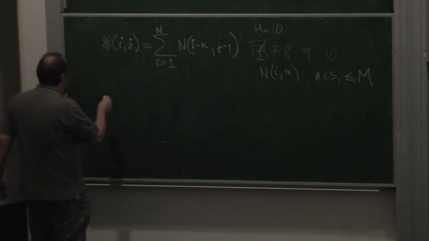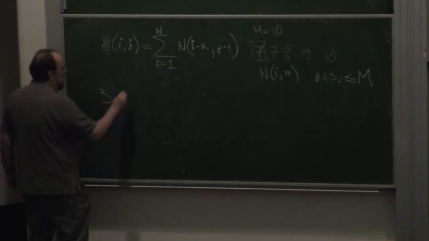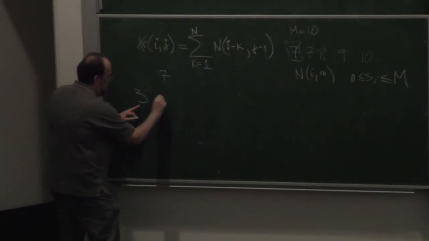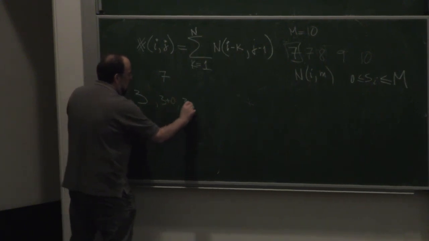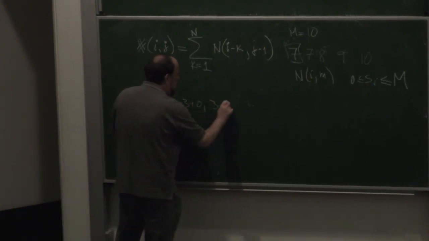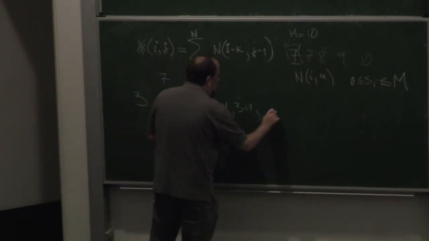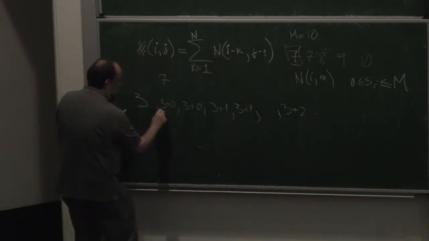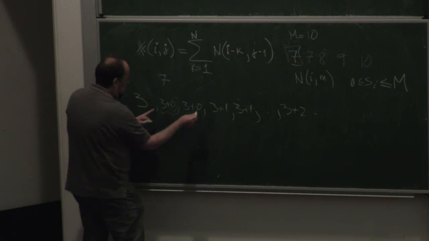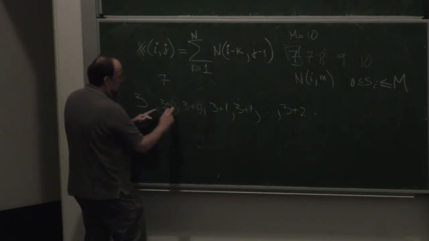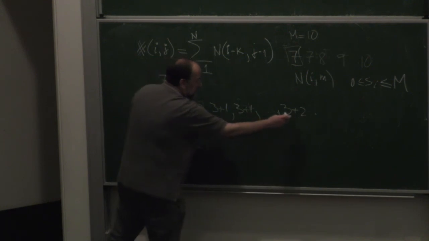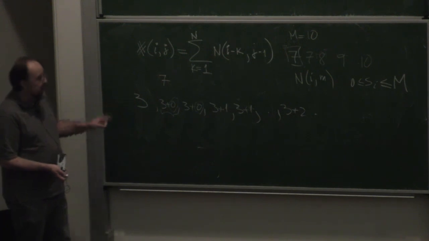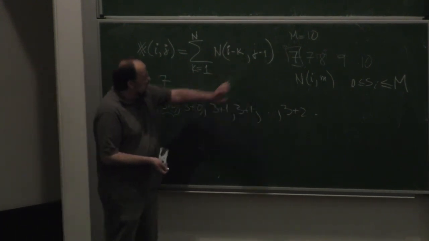You see, for example, if I start with number 3 and limit is 7, what can I do? The next number can be 3 plus 0, 3 plus 0, and then eventually 3 plus 1, 3 plus 1, and then 3 plus 2, and so forth. So all that follows is the same as if you just compute the offset is a sequence 0, 0, 1, 1, and so forth up to n minus 3, right? So that's exactly what this tells you.